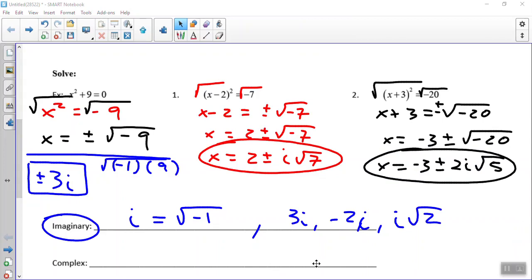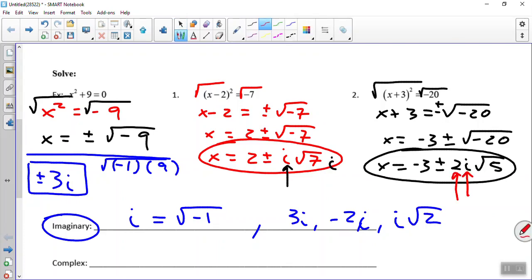All right, so look at your answers here. Now, we didn't talk about where to put i when you write your answers. But if you have a radical, obviously square root of 7 does not reduce, but that negative sign comes out as i. So you have 2 plus or minus i root 7. Some of you might have written i elsewhere, and that's okay. But our standard convention here is to put i in front of a square root so that there's no confusion about whether it is the square root of i or something like that. Same with this one here. If there's a number you pulled out, you put that with the i and put that in front of the square root, and you can write your answers just like that.